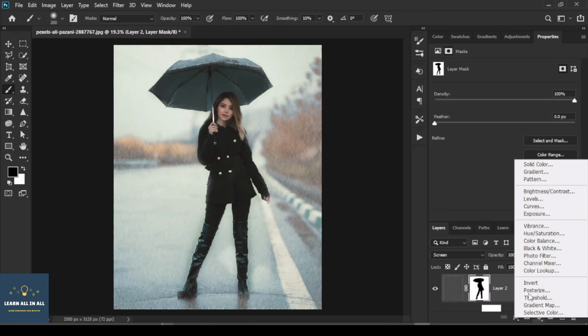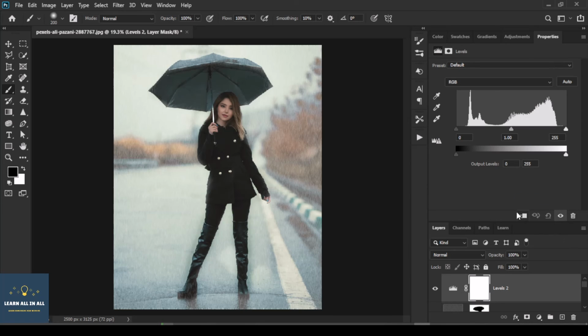Again, take the Levels adjustment layer. Adjust the values.